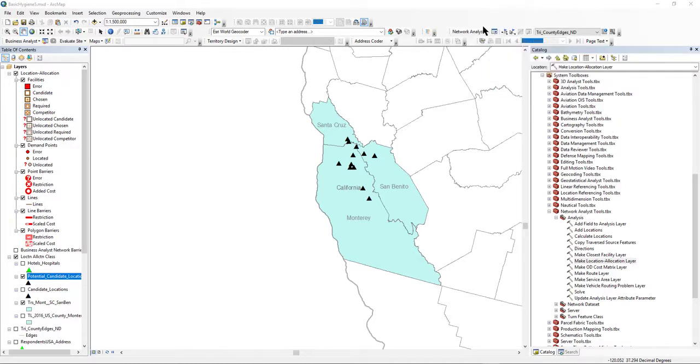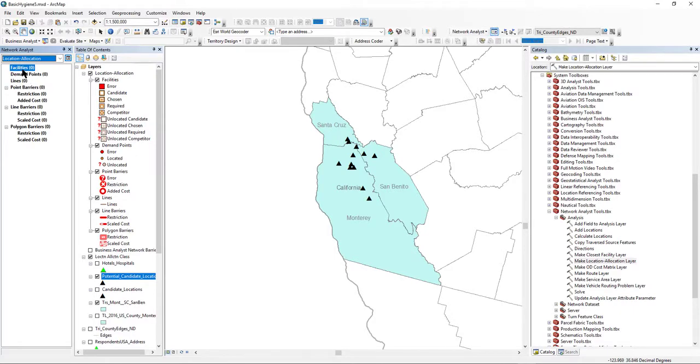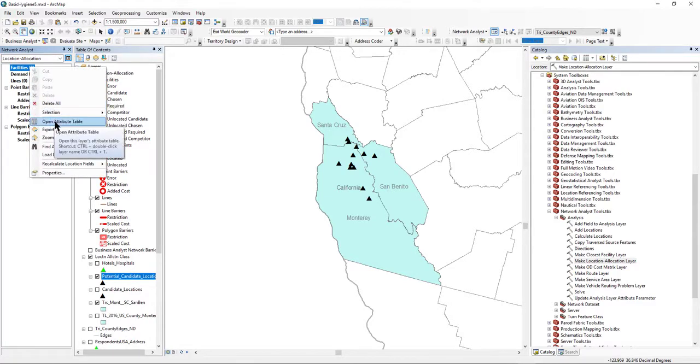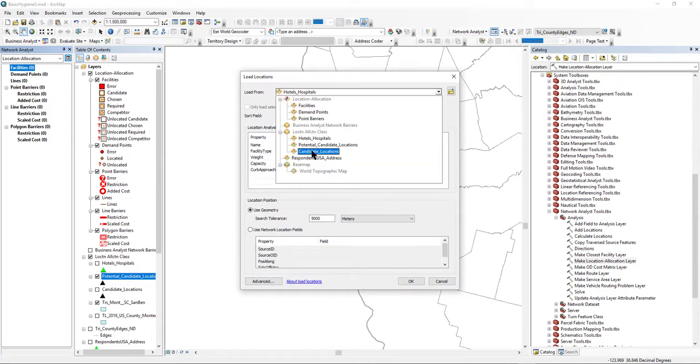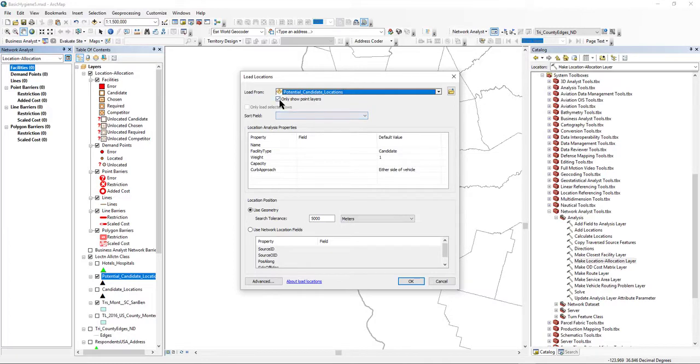So okay, I will click this, and then I get to the location allocation. You remember, you can have multiple networks here, but this is the name that we gave it. First I'm going to create the facilities point. The facilities would be the candidate locations out of which I'm trying to make the selection. So load locations for the facilities, I want my potential candidate locations and sort them by the unique ID that I just created, and every field should be named by the unique ID that I just created.